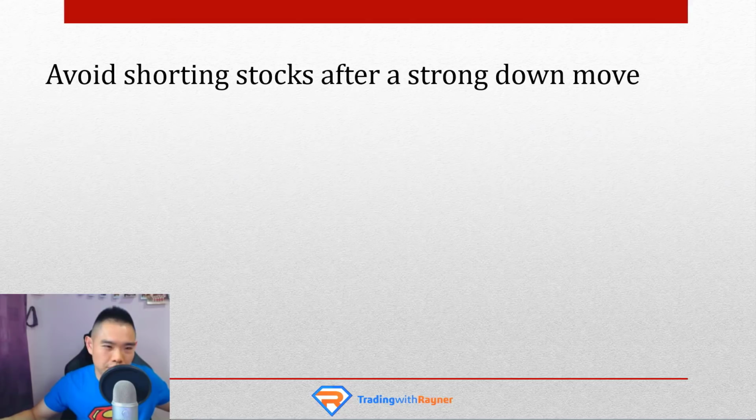If you look at the chart of the US S&P 500, the Russell 3000 or whatever, since its inception to now, right, it's in a long-term uptrend. So this should signal to you that if you are trading stocks, you want to focus on buying stocks and avoid shorting stocks. Yes, you can short stocks, right, but don't do it, especially after the stock market has declined for a few days or few weeks in a row, because this is where a rebound is likely to happen. In fact, if you are new to trading, I wouldn't even recommend you shorting stocks because, as you have seen, in the long run, stock markets is in a long-term uptrend.